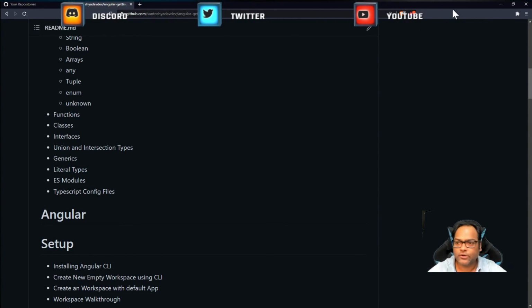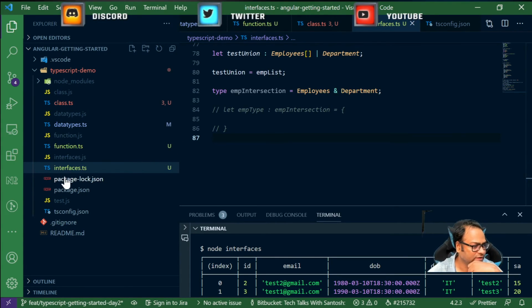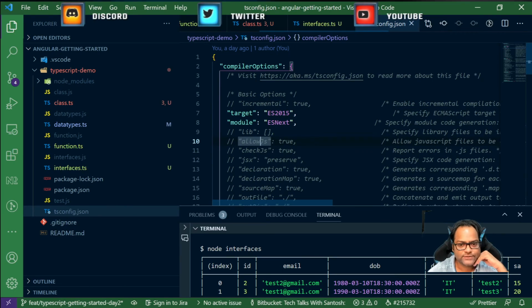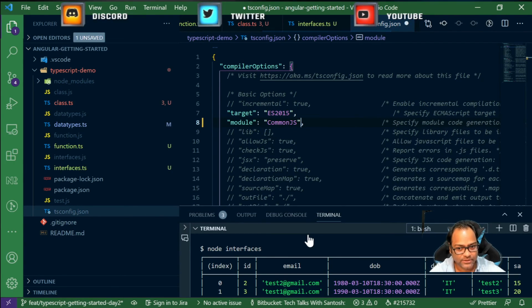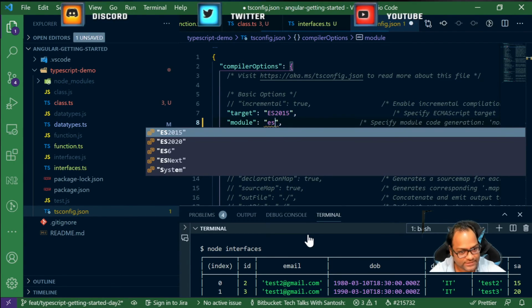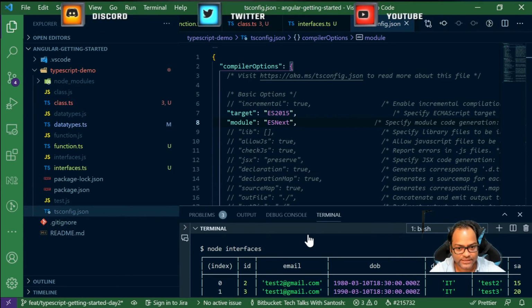Okay, so let's talk a little bit about TypeScript configuration, because we have a few minutes left. Here, we already discussed this target, so I can go ahead and change what version of JavaScript I need once I compile my TypeScript. Then you have modules. Remember, there are multiple types of modules. Earlier we had CommonJS, which we specify when it is written for server-side programming. The problem with CommonJS is it's not tree shakeable. So Angular suggests you use ES Next. If you go to the Angular codebase, you will find ES Next here.